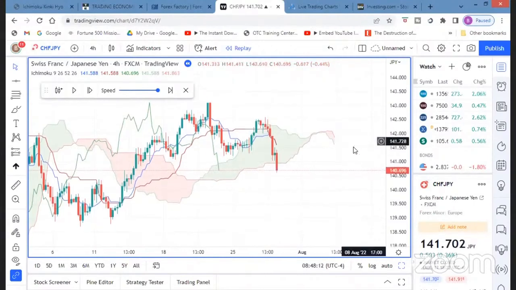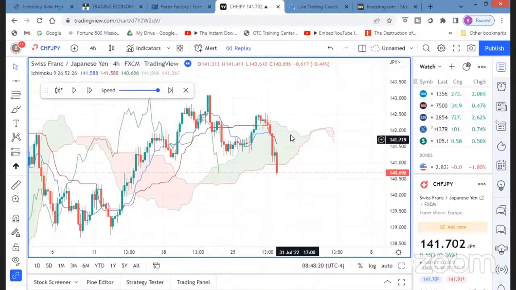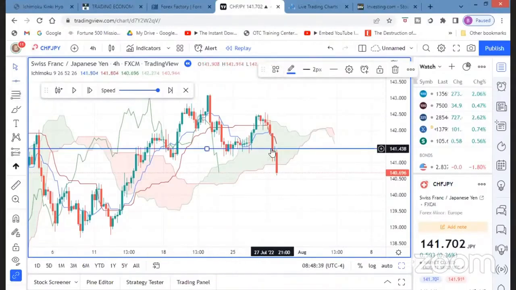There's people that I know, they're gonna short at the close of that candle. And some people are super tight. They're either gonna put their stop above the high of the cloud, or they'll look for bearish engulfing candles. If they get a nice candle to break and close, they'll put their stop right at the high of that candle, and they'll run that stop super tight because they don't care about getting stopped out.